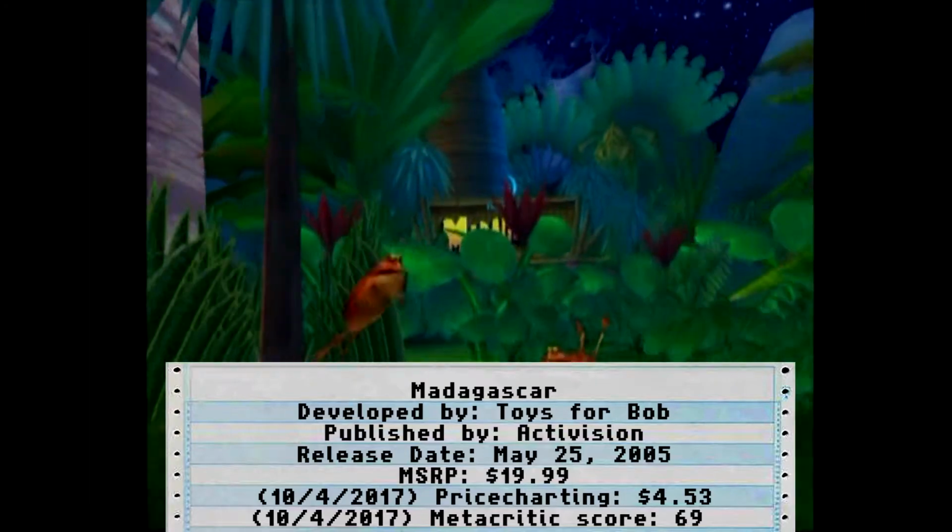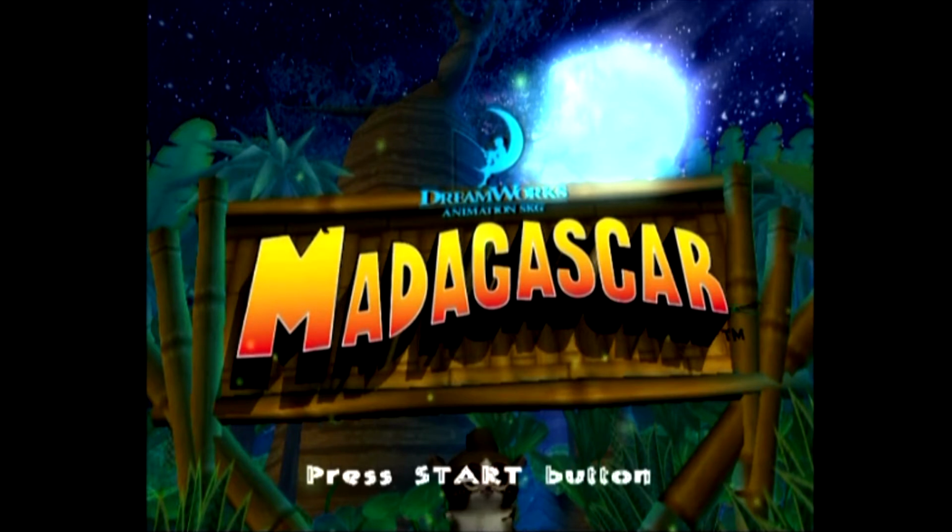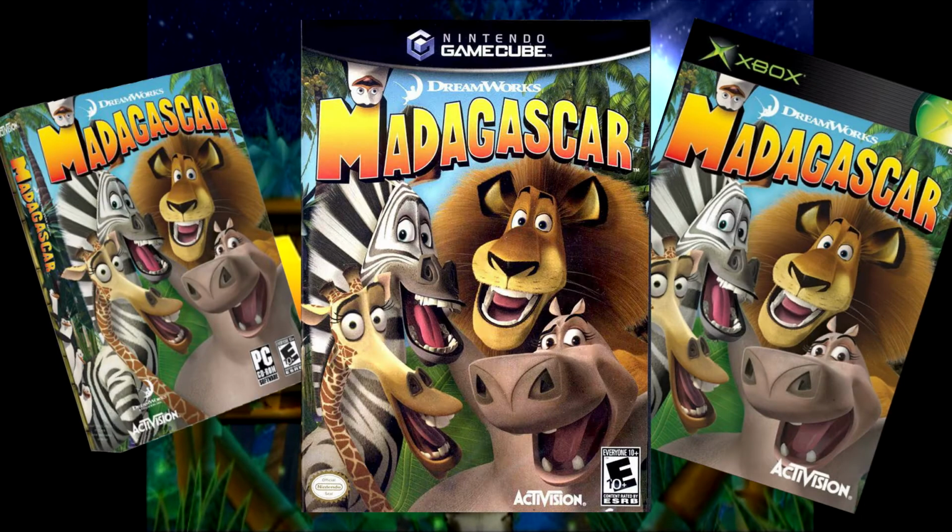Today we are talking about Madagascar on PlayStation 2, released by Activision and developed by Toys for Bob. This game was also released on Windows, Xbox, and GameCube. The Game Boy Advance and Nintendo DS also have a game called Madagascar, but it's a different game from a different developer and will not be covered in this video.